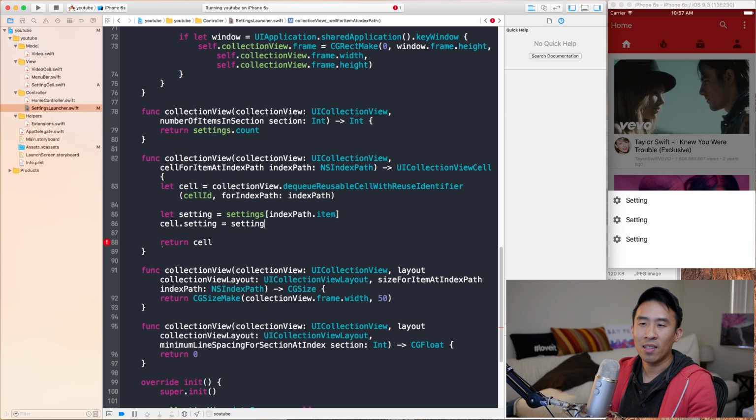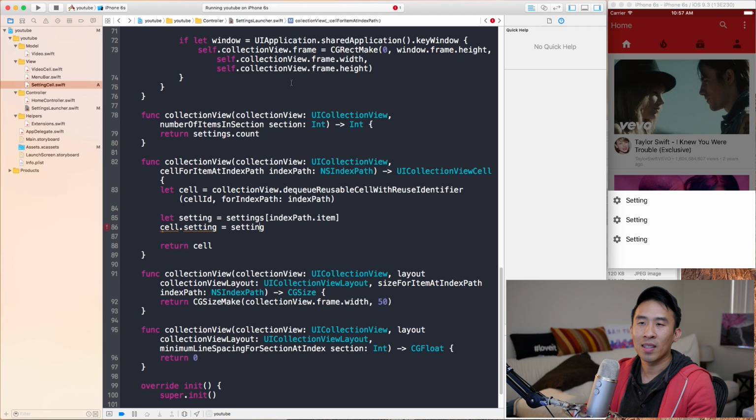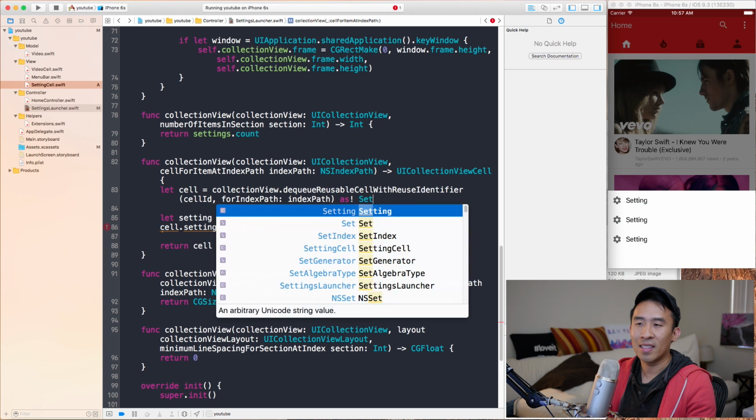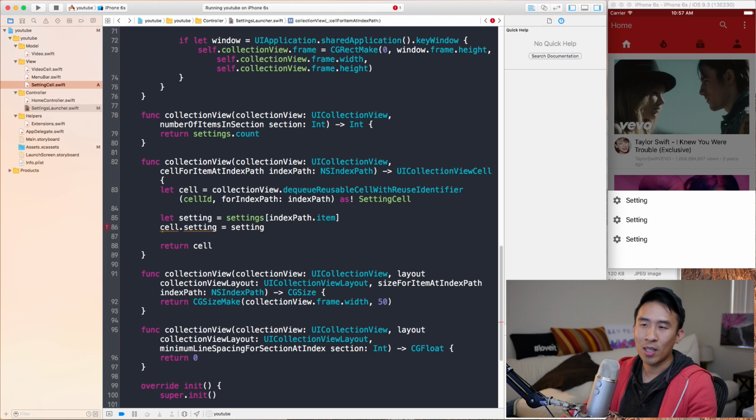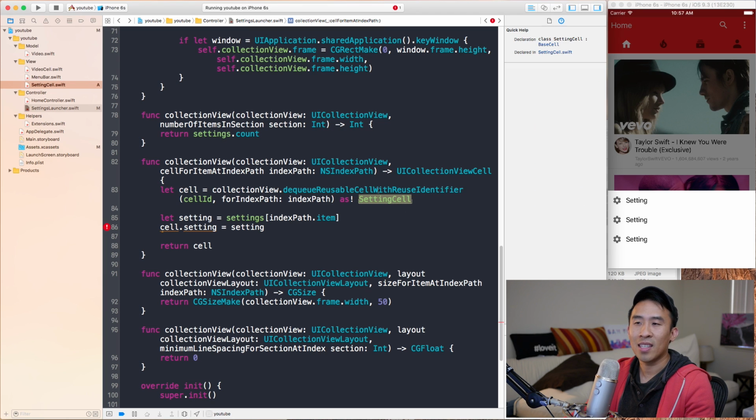And I want to type cell.setting equals this setting up here. But I can't do that yet because inside of my settings cell, I don't have this setting variable. So we can first downcast this as a SettingCell because we know that the dequeued cell will always be the SettingCell here. That's how we set up our collection view.